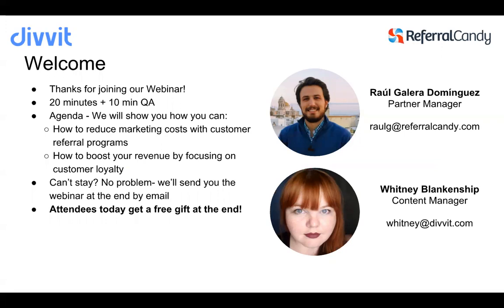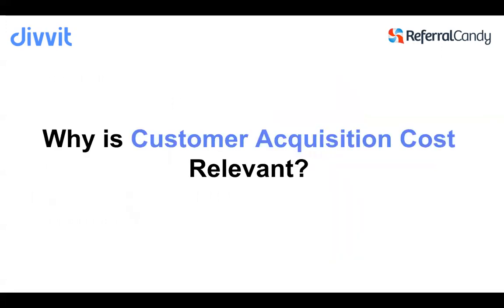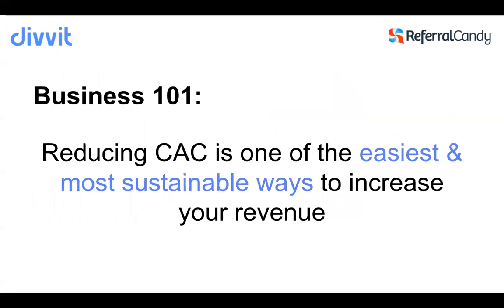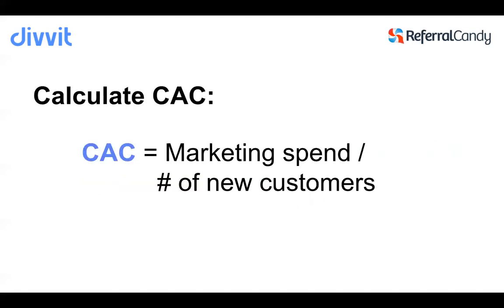So I'm going to start off with my part of the webinar, and we're just going to jump in headfirst. Why is customer acquisition cost relevant, and what is it exactly? Customer acquisition cost is this idea of how much you spend per new customer. How much are you spending in your marketing costs to just obtain one new customer? Now, reducing customer acquisition cost is one of the easiest and most sustainable ways to increase your revenue, because if you maintain your revenue, you don't even have to touch your conversion rate. If you maintain your revenue and you're decreasing your costs, you make more money. That's business 101.